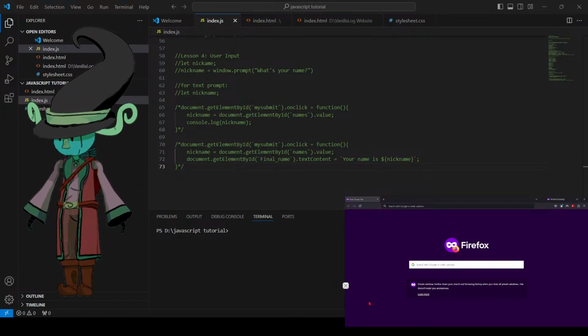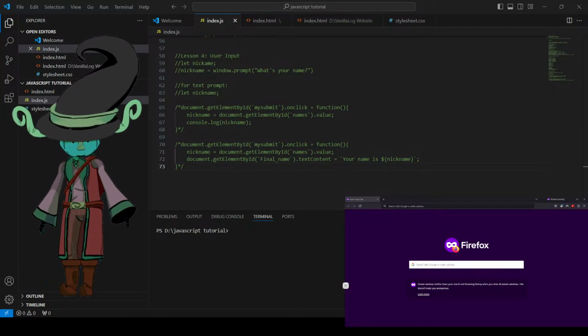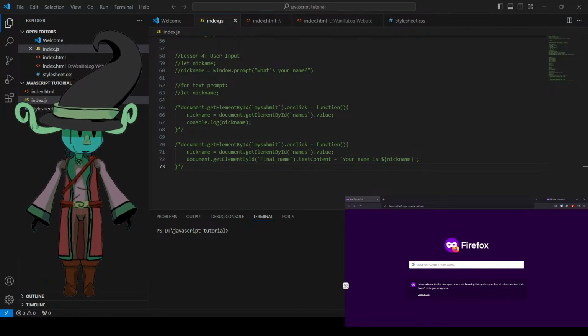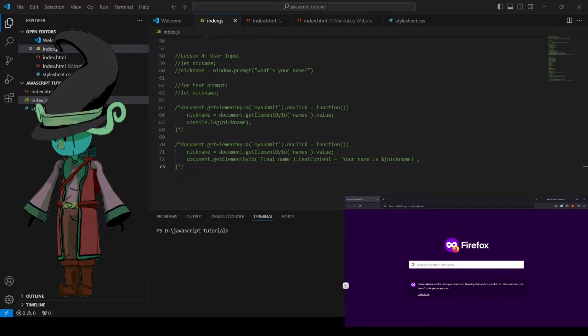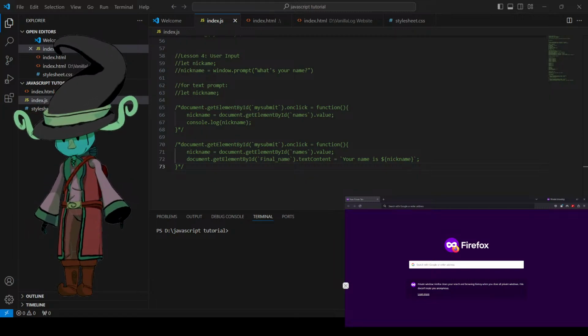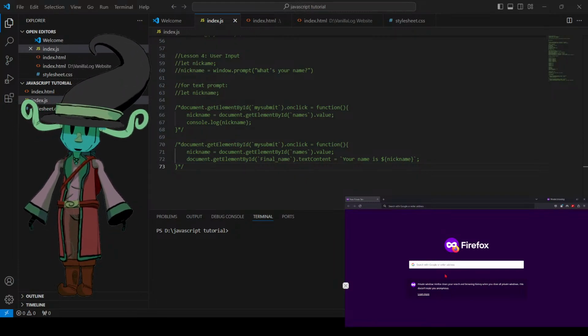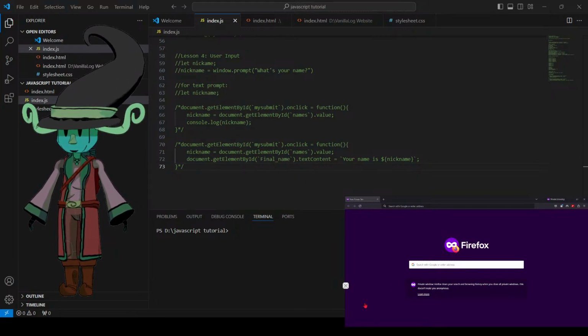Prompt. We will ask a user how old. Ah, frick. Okay, wait. This is not how I want it to go. There we go. Okay, so let's start from the very beginning because I haven't remembered how to do this in a while.